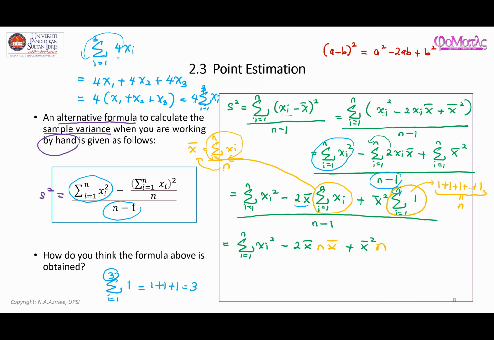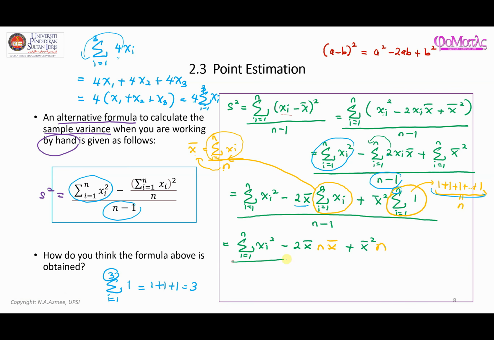So I know this can be confusing to some of you, but take your time and try to visualize this type of symbol with simple numbers, such as what I have shown you here. From 1 until 3, the result will be 3. So what happens if you put it until 5? The result is going to be 5. So if you have n, the result here is going to be equal to n.